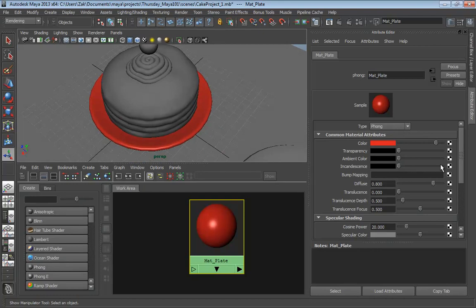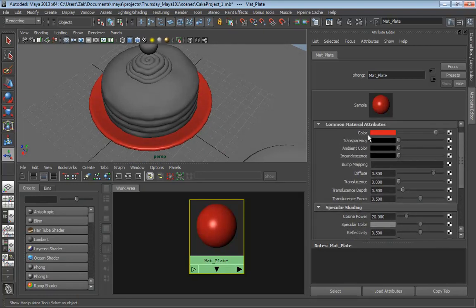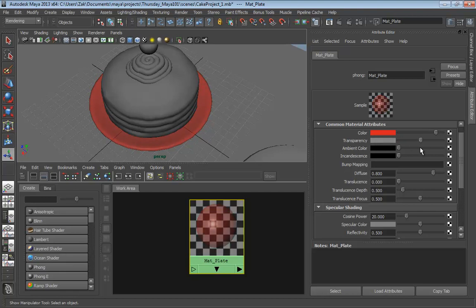Okay, so once you have your material assigned, what I want you to do next is scroll down. Now, there are several different properties on a material, and I do want to kind of talk briefly about them. I can't go into the nuts and bolts of each and every one. But we have color. That's pretty obvious what that's going to do. We have transparency. Feel free to play with the slider, and it will become fairly apparent what that does. You get a ghost plate.